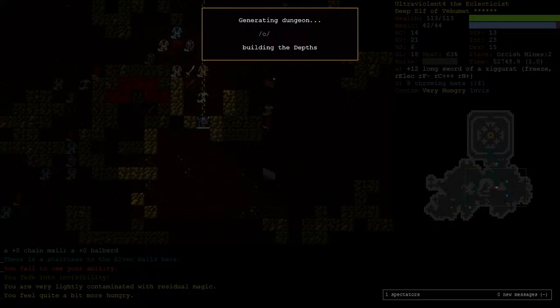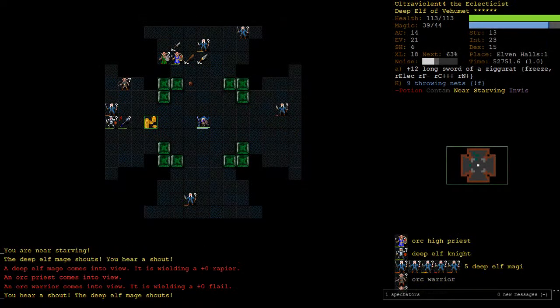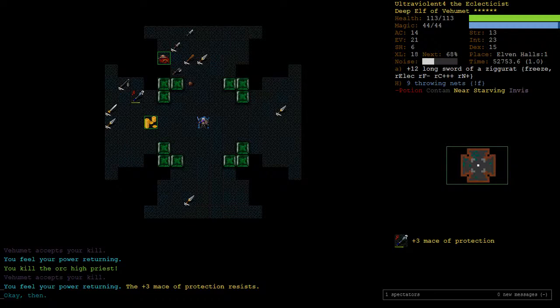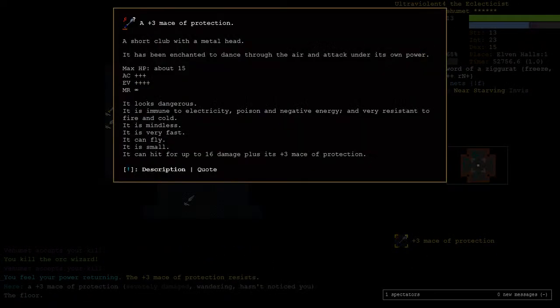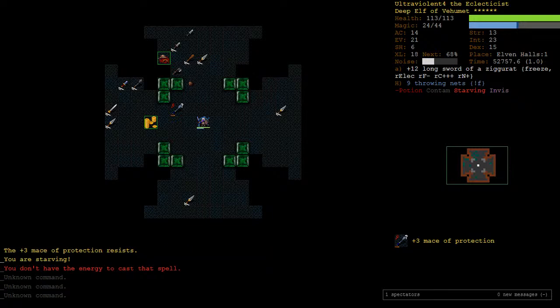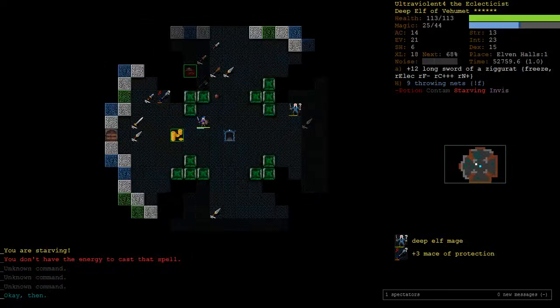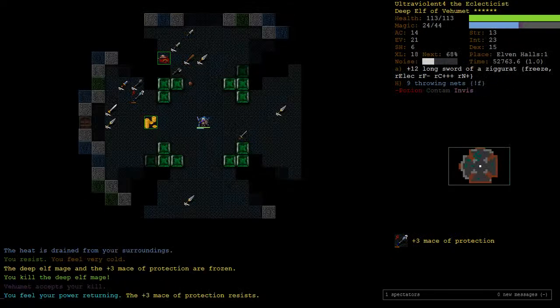We have not been using Ice Beast much. Not that we need them, but I was thinking about how it's been a very long time since Ice Beast. Wow. The mace is actually getting hurt somewhat. It's very resistant to cold, but it's still getting hurt by the Ozokubos. I'm just doing it because I'm curious. No, I should just eat the ration. I don't know why I'm messing around.